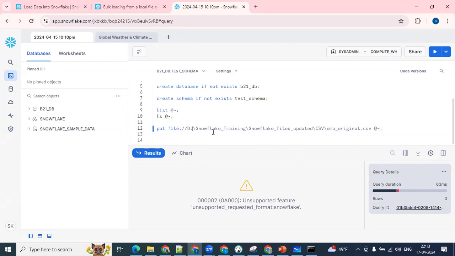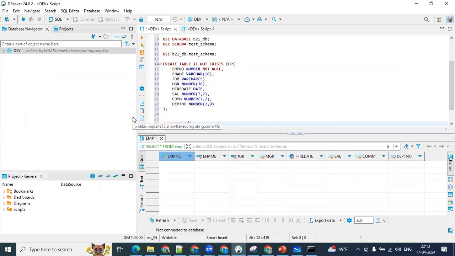You can execute this command from the command prompt or from DBR, DB1, anything is okay.